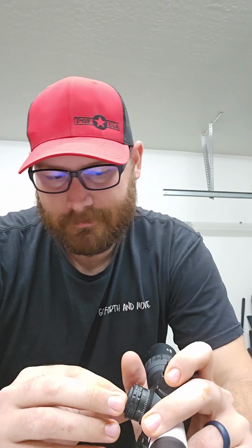So yeah, I'm gonna take this out. I'm really not worried about the glass whatsoever. I've never had any problems with their glass. Is it top tier glass? No, right? The most expensive optic is $650. It's not going to be top tier glass, right? Still good glass, especially for the price point. It's extremely good glass.